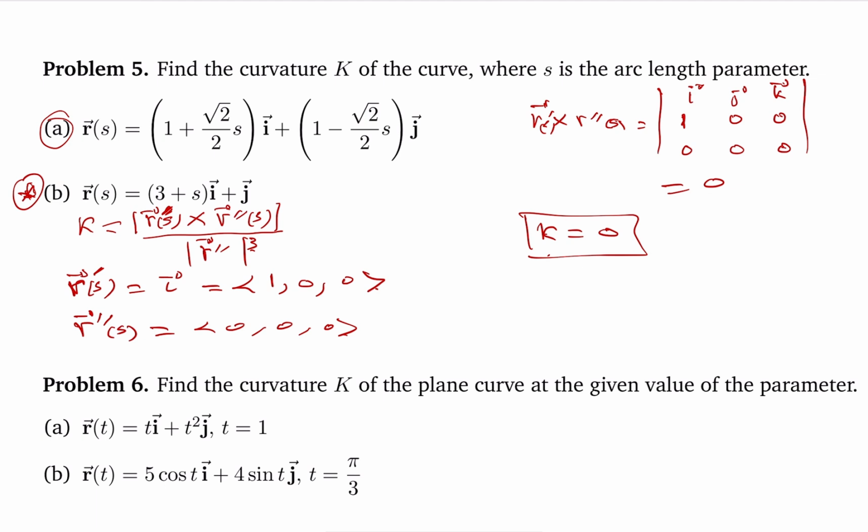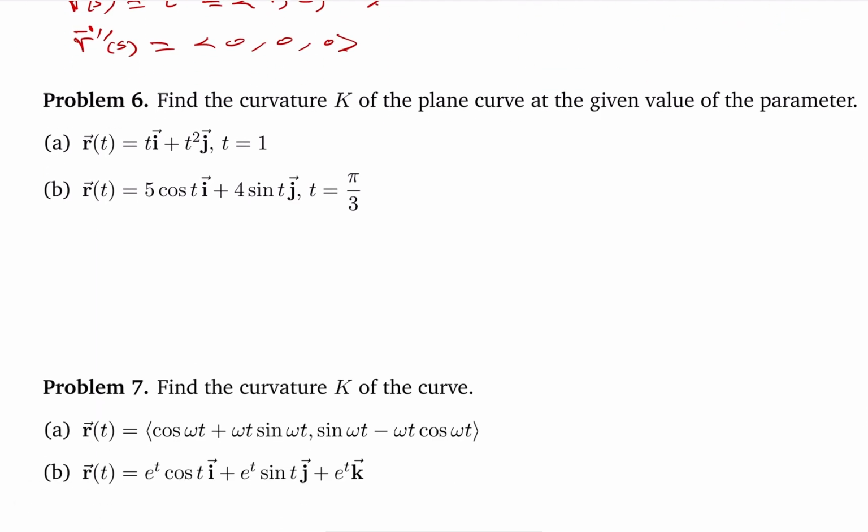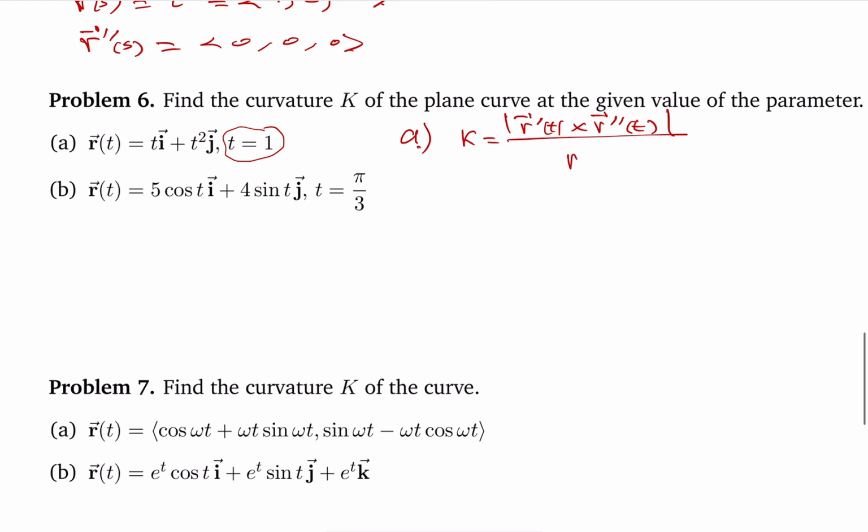Do the same thing for 8. Same process. From here, they also ask you to find the curvature. Just use the same tactic, but you just have to replace t by 1. Let's do 8 and find the curvature K. You can use that formula if you want, it's up to you. You can use t or r, either way will work. The same formula: take the length of the cross product of the first and second derivative, over the length of the first derivative of r to the third.